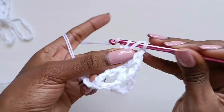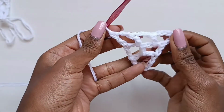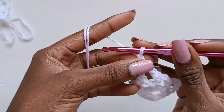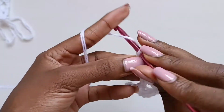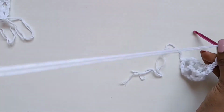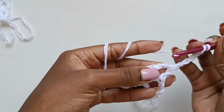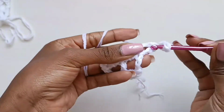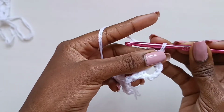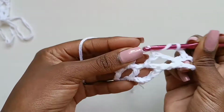So yarn over, pull through, yarn over, pull through 2, and yarn over, pull through 2. So we are going to continue. We just made row 3 and now we are starting row 4. You chain your 5 and then turn your work and go into that very first space with a double crochet. Chain 2, 1, 2 and go into the next space with a double crochet.